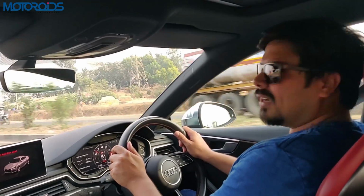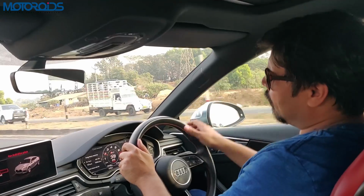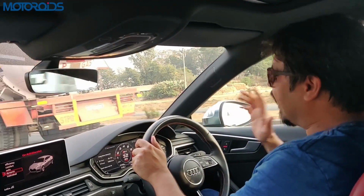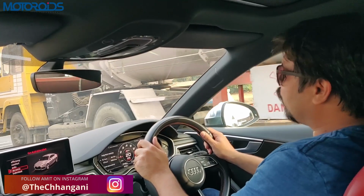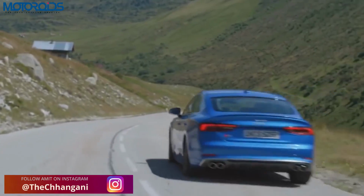We tested it and it actually did it on the road with 2 people aboard in 4.9 seconds. So this car actually feels very quick, and for the kind of price that it commands, I really think it's a very quick car, very good performance for the money.